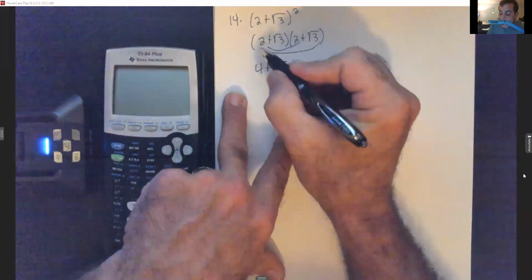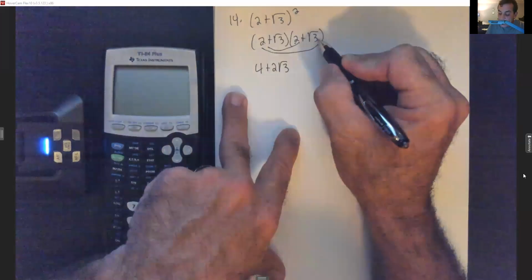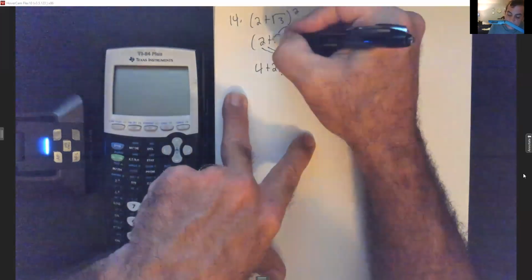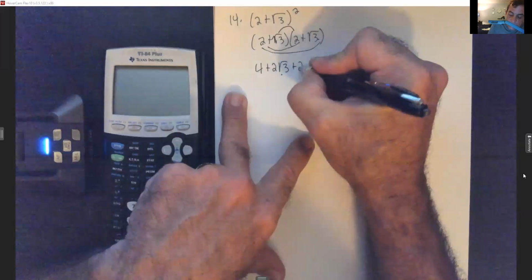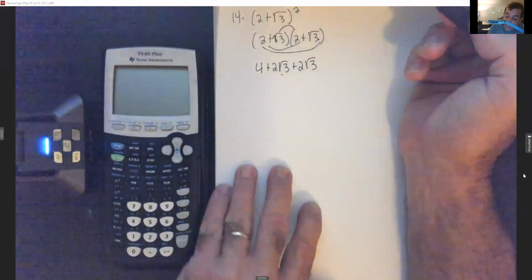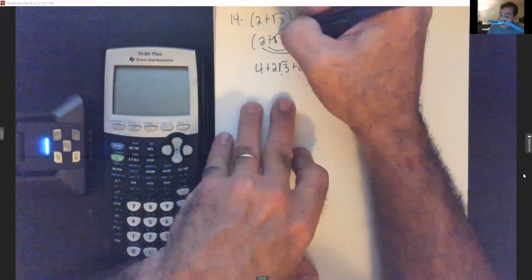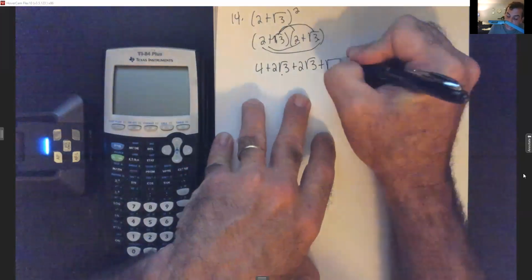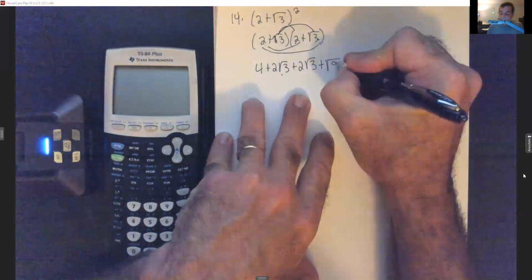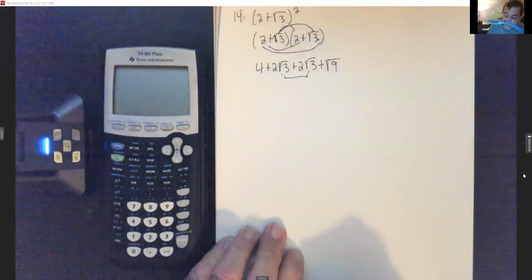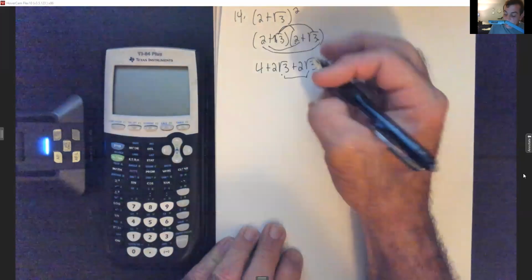Since the 2's outside, it can't multiply by the 3, so you put them together. Same thing in the middle. Square root of 3 here times 2 is another 2 square root of 3. I just put my numbers first and then my radicals. Now here I got a square root of 3 times the square root of 3. That'll be a positive square root of, inside that 3 times 3 is 9. Now be careful, these don't cancel, okay? So I'll bring down the 4, because these are both positive.